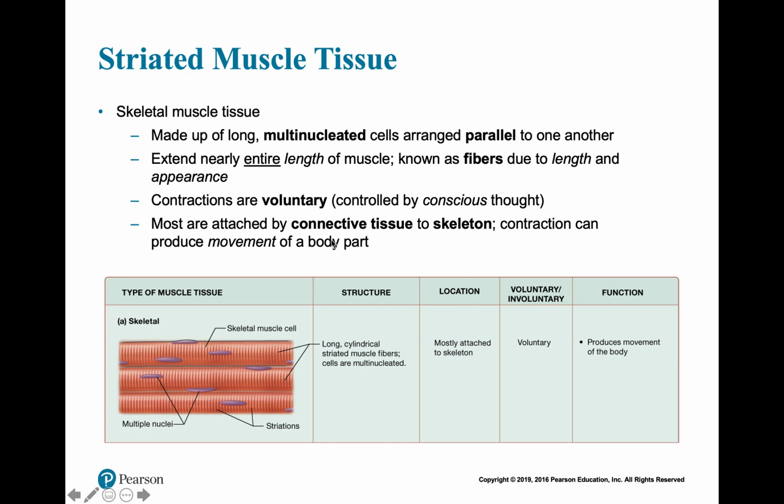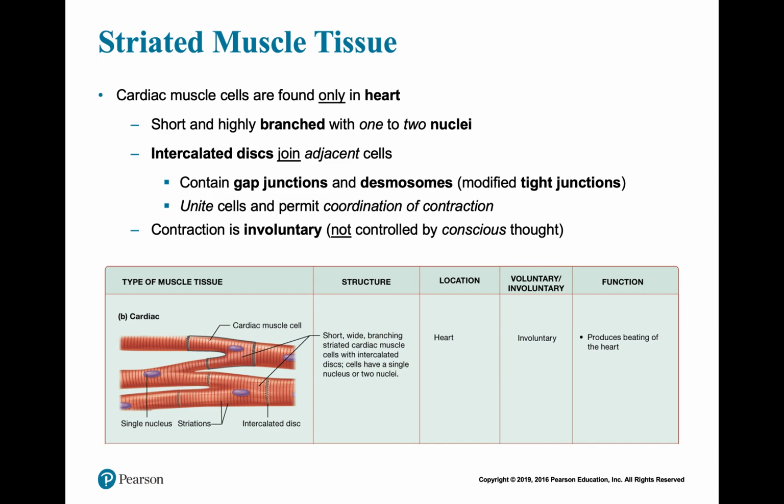All right. And let's see. The main function of skeletal muscle tissue found in skeletal muscle organs is to move the body throughout the environment. And in order for that to happen, these skeletal muscle cells can contract all day long, but in order to actually move the body throughout the environment, you have to have connective tissue connecting those skeletal muscle cells together, and then that skeletal muscle organ to the skeleton itself. All right, this should all be a repeat from chapter 4.